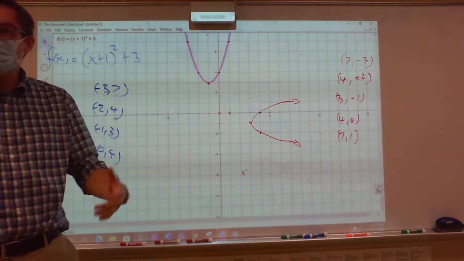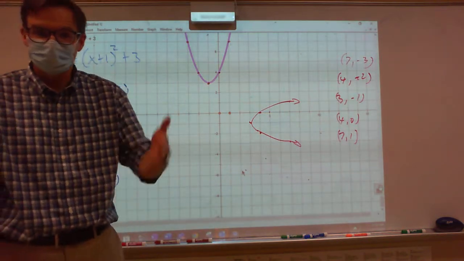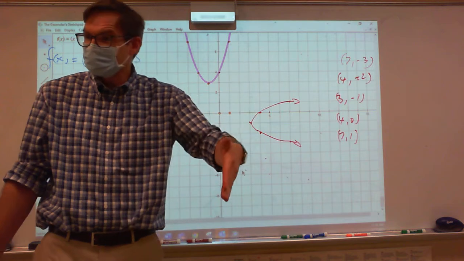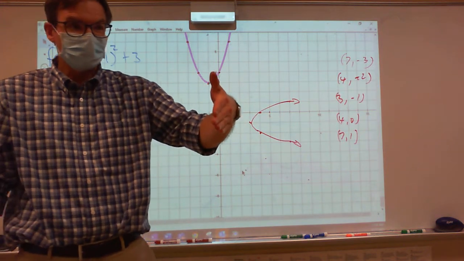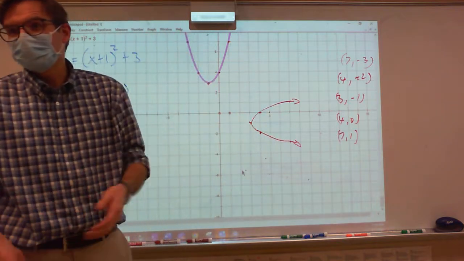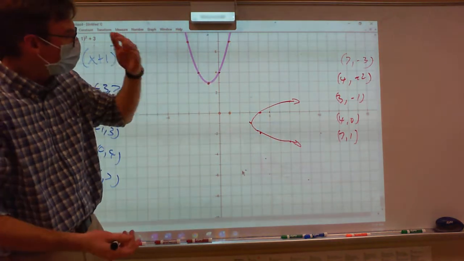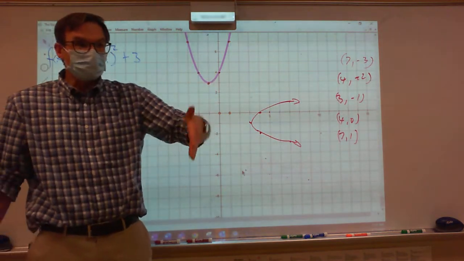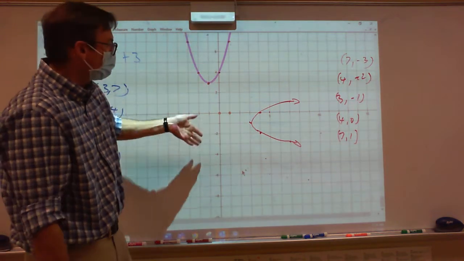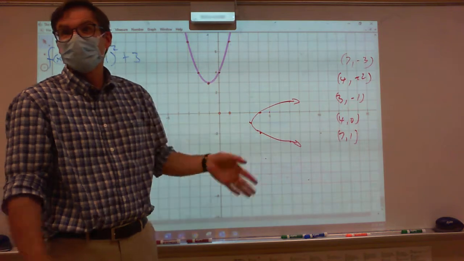Okay. Now, how do you determine if something's a function or not? Remember that vertical line test, right? Is everybody okay? I know I haven't done a whole lot about functions, and you're having to go back a couple of years to Algebra 1. But everybody remember the vertical line test? The vertical line test basically says if it only crosses once, it's a function.